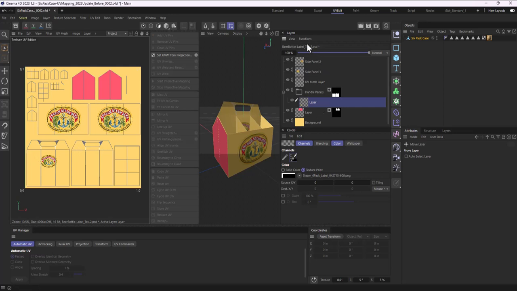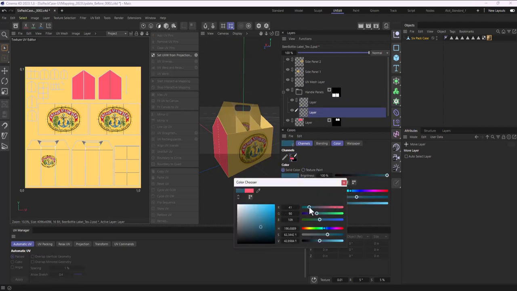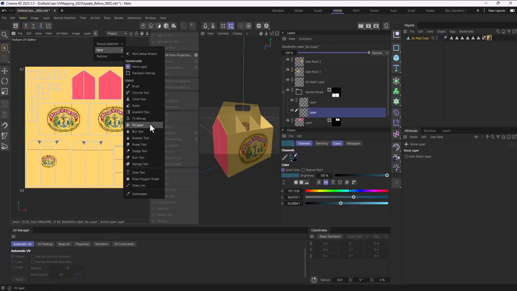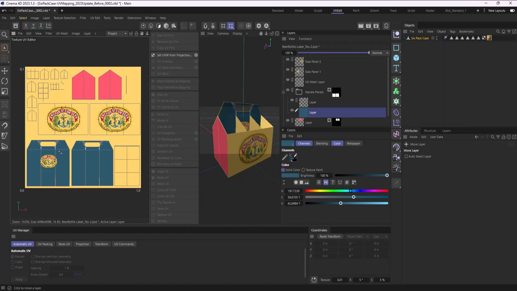And I can also, if I wanted to, add a new layer like this, and change the color of this as well. Solid color, I'm going to change this to be just, I don't know, a blue, whatever. I have this color selected, this layer selected that's inside of this layer set. I go to the paint menu, fill layer. Boom. There we go. Now the UV mesh layer is still turned on. That's why you can see these lines right here. So I'm going to hide the UV mesh layer.